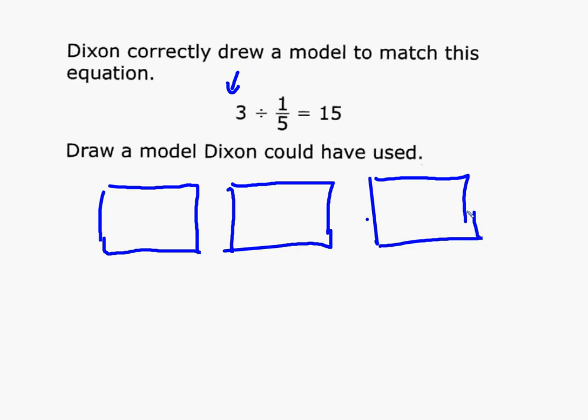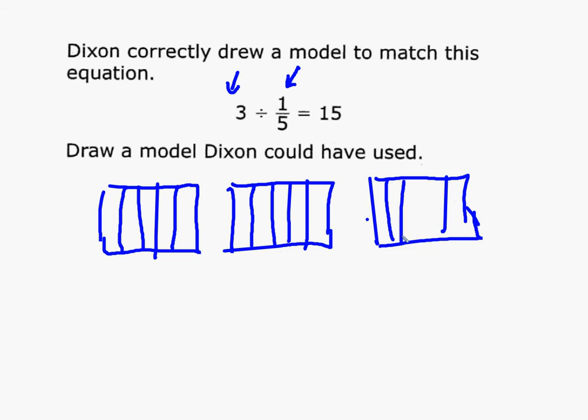Okay, now we're going to divide those up into 1/5 pieces. Now we're not going to divide it by 5, we're dividing each one into pieces that are 1/5 of a cake. Well, this is one cake right here. So I'm going to divide each cake into fifths. Okay, not 1/5 of the whole thing, just 1/5 of each cake. Okay, so now I'm going to count how many fifths I have and see if it equals 15. 1, 2, 3, 4, 5, 6, 7, 8, 9, 10, 11, 12, 13, 14, 15. That model works.